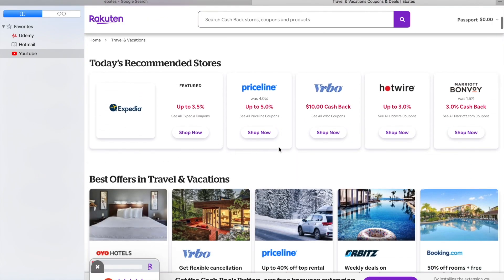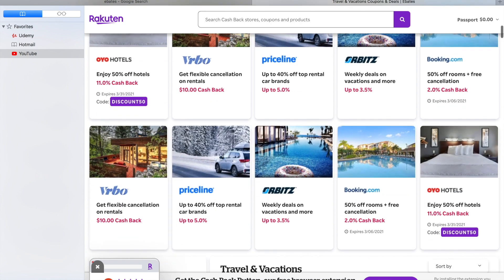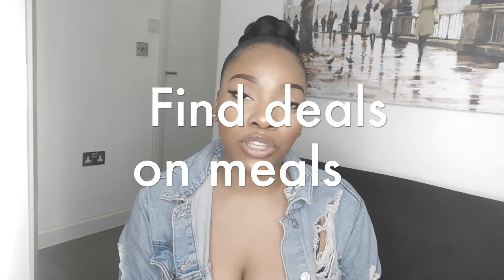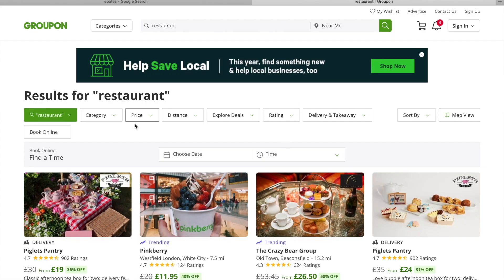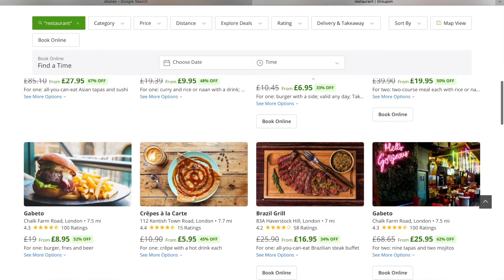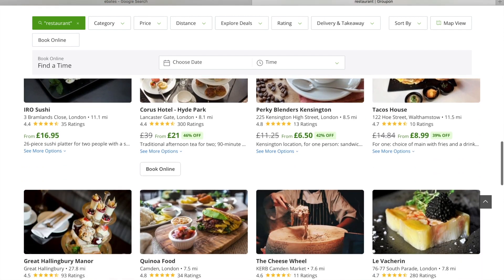If you're not the type to cook on holiday because you're too busy enjoying yourself, you can still eat out — just make sure you're getting a deal on every meal. Using websites like Groupon, you can get fantastic deals on restaurants around the world and save a lot of cash. There's no shame in using those vouchers on a purchase you were going to make anyway.